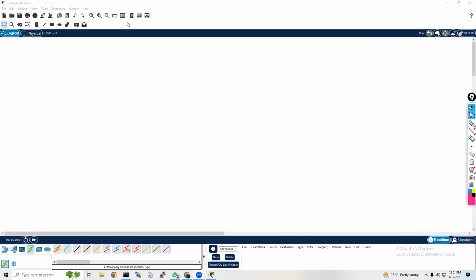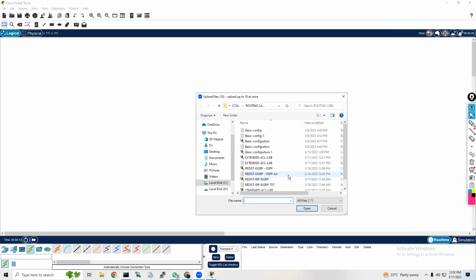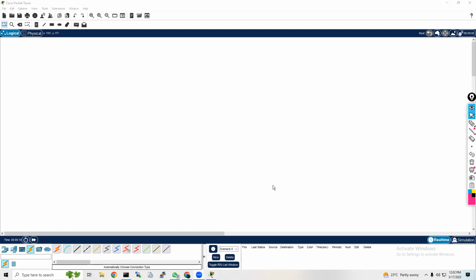Here, source is the main thing. Sometimes one will act as a source and the other as a destination. In another scenario, one will act as a destination and the other as a source. It's vice versa, and we have to put it accordingly.